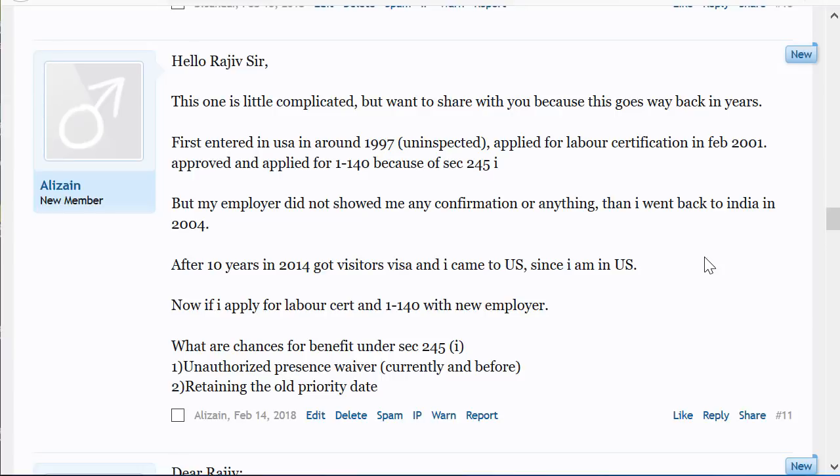And for an unlawful presence waiver for now, that would be quite difficult. It is only given under limited circumstances, and you need to examine it only if you are married to either a US citizen or green card holder, or your child is a US citizen or green card holder, and they would suffer extraordinary hardship, extreme and exceptional hardship. That's the phrase they use. Only then you can get a waiver of the unlawful presence bar.